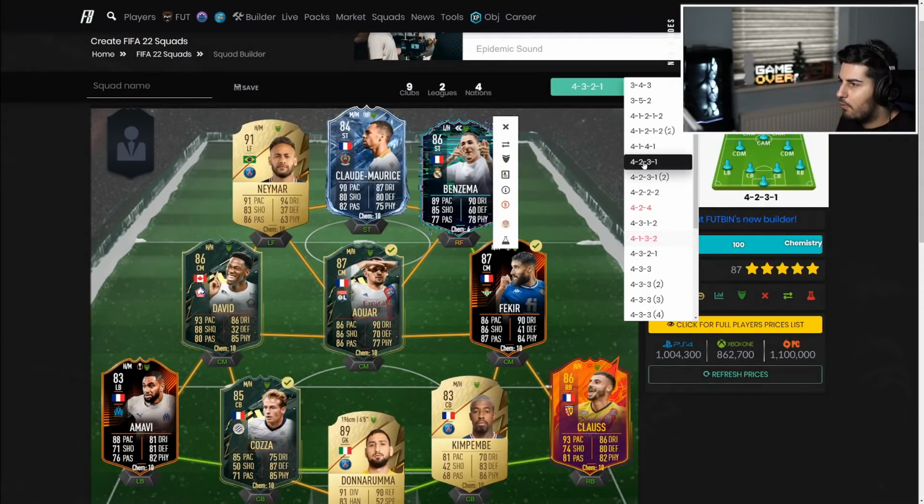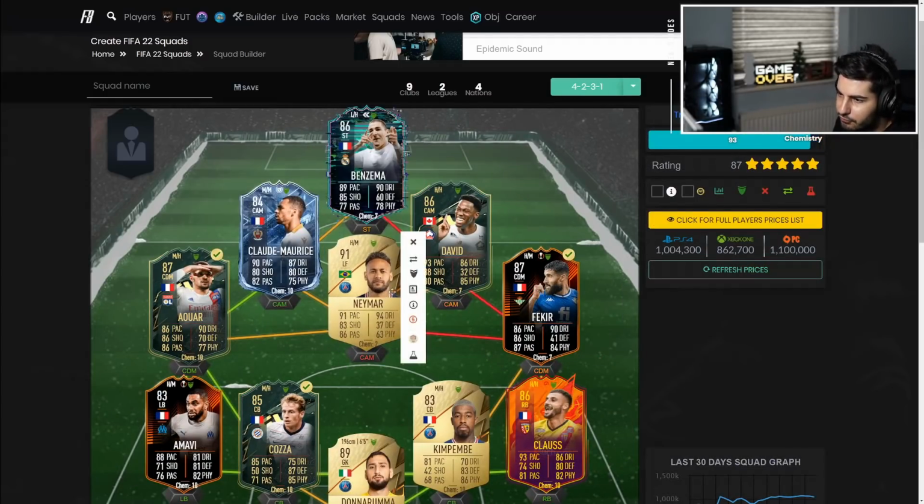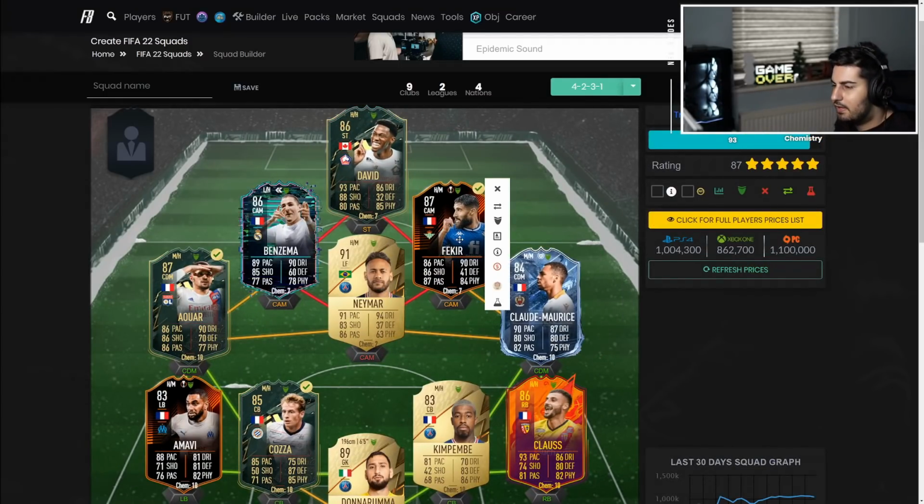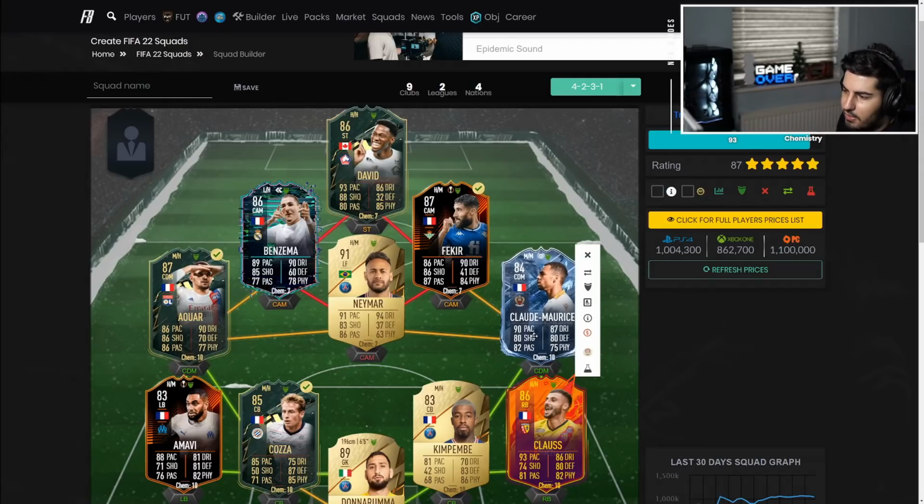So if you're playing, we're going to go for the classic formation here, 4-2-3-1. I'd say David in striker, and I would say Fekir has to probably play on the wing, simply for the fact that Neymar's the better CAM. And I think Fekir with a Hunter and Benzema on either side will save you some cost. That way you've got Auer and you've got Claude Maurice. In all honesty, I think it's a very, very good team.